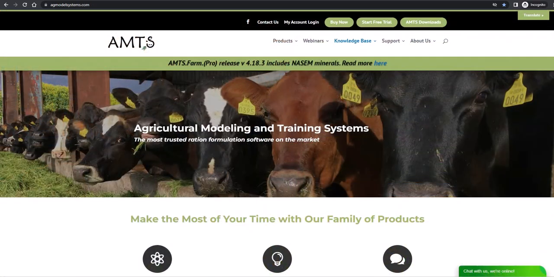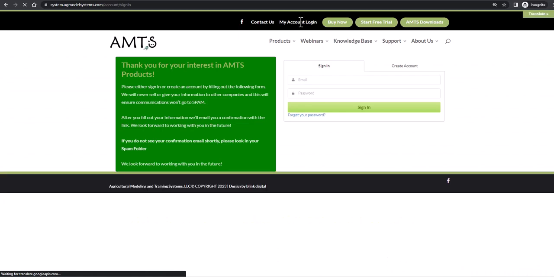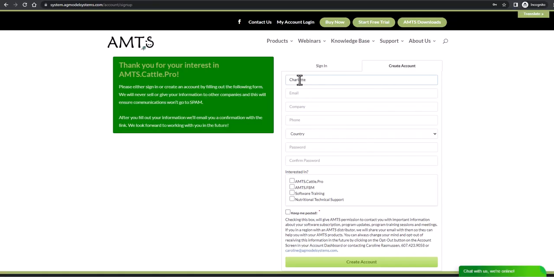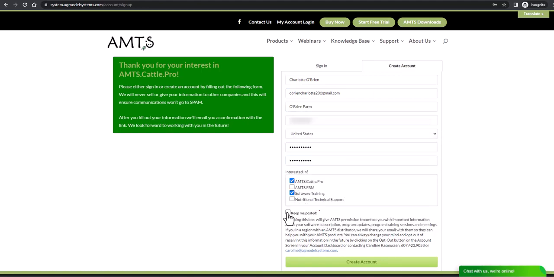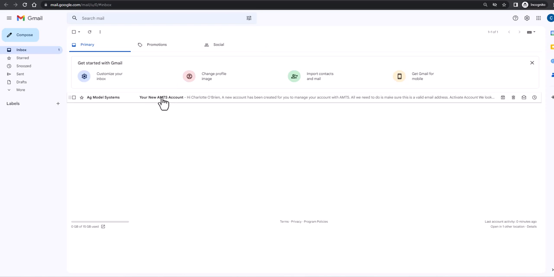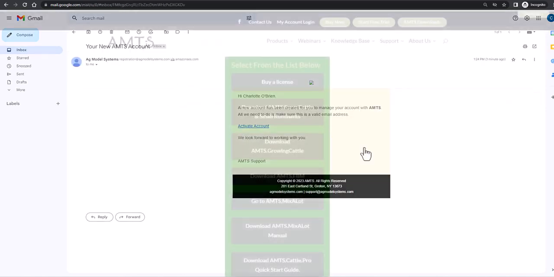As someone new to our products, on the Ag Model Systems homepage, click on Account Login and then the Create Account tab. Add the information required and create a password. You will need to check your email to activate your account.